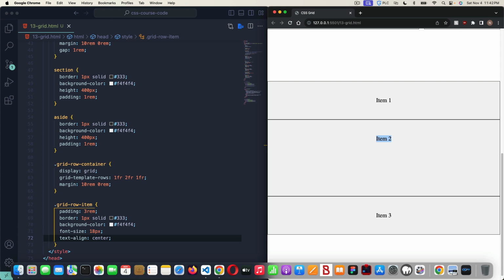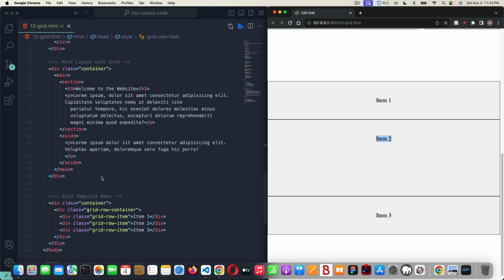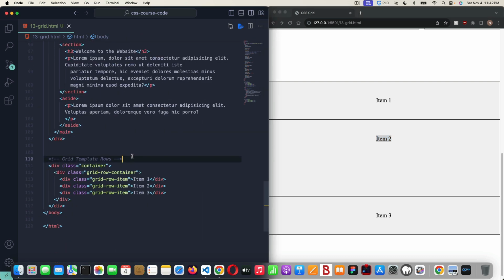And then we're going to combine now. We'll make another section and we'll combine grid row templates and grid row columns to make a two-dimensional layout that's a little more complicated. So I'm going to copy this comment here. And this is going to be called, we'll say, combine grid rows and columns to make 2D layout. Okay.